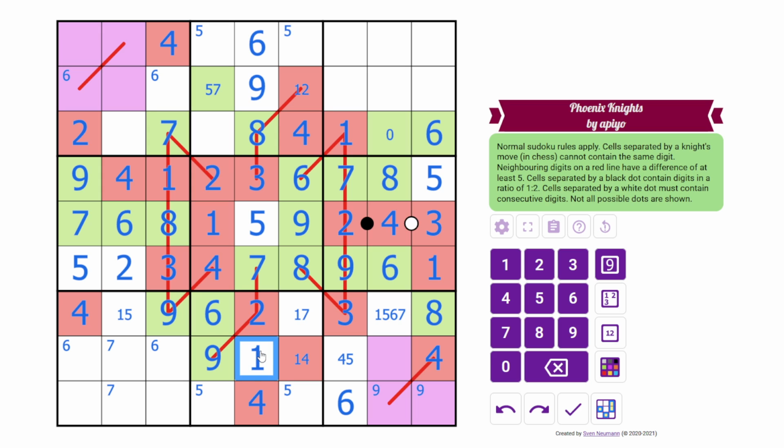Missing our 1 here. 6 excludes that, so that's a 6. Cool. Which means that has to be a 9, which means that has to be a 1. That's a 1. Come on, I'm so close to cracking it open. This is like an inch away from giving.